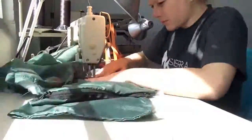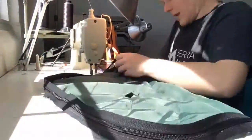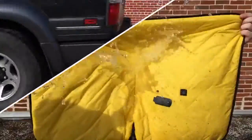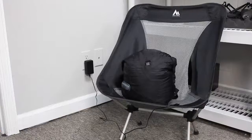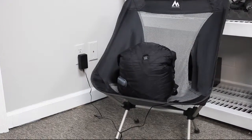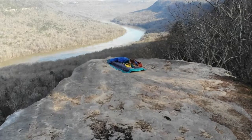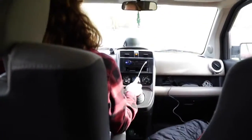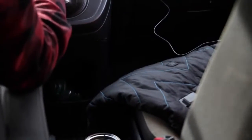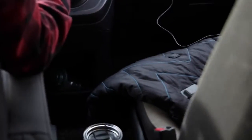The Hot Pocket is constructed out of incredibly soft and breathable fabric so it's smooth as butter and is truly nice to hold against your skin, but it's also durable and weather resistant so you can put it through its paces in the wild. The Hot Pocket can be fully recharged in 90 minutes and will provide you a weekend of adventure with high energy heat, and if you want you can even plug it into your car or your home so you always have access to its magical warmth.